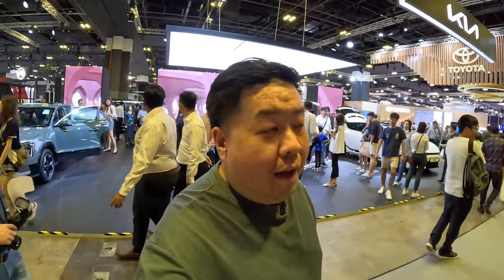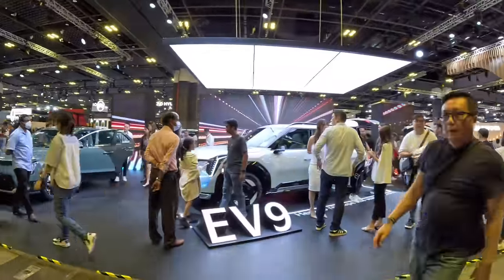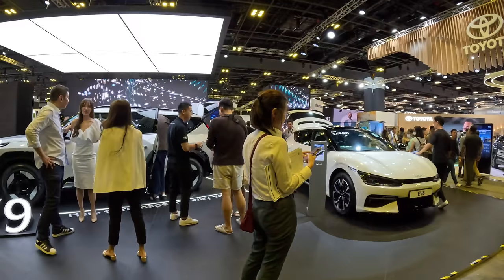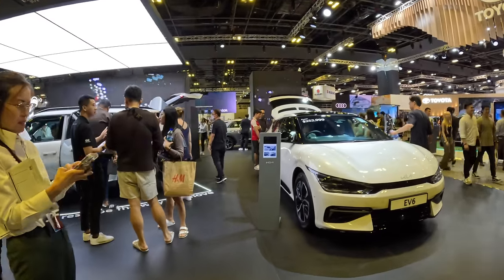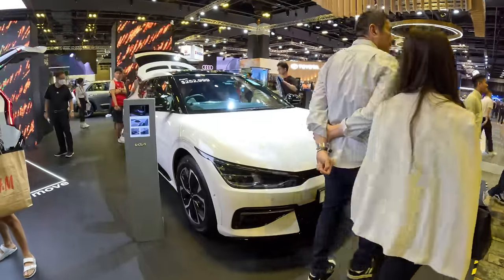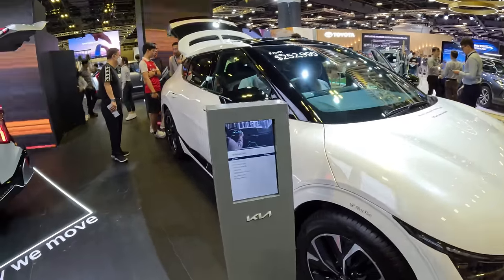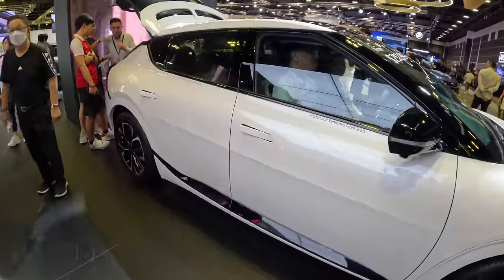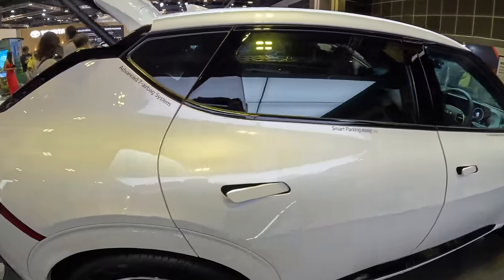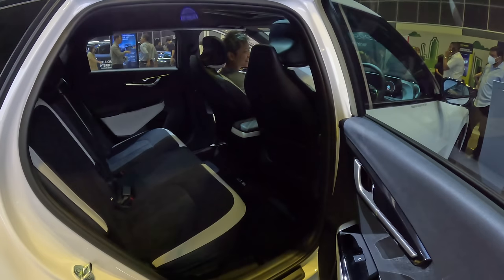I'm right now at Kia, another popular Korean brand. Totally feels as if I'm in Korea just by the look of all these beautiful cars. Last year I went to Korea and in fact sat in this beautiful car before. This is the EV6, a very popular car which wowed the world when they just released the images. From the looks of it, it's just beautiful, very handsome. Just take a look. Nice.